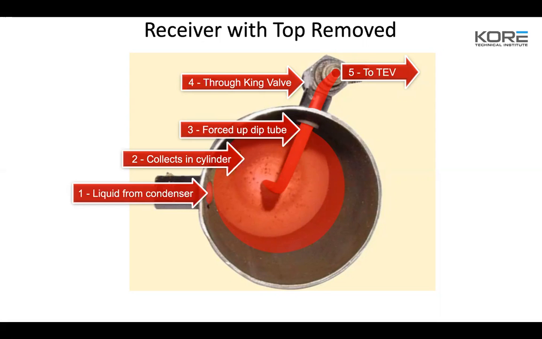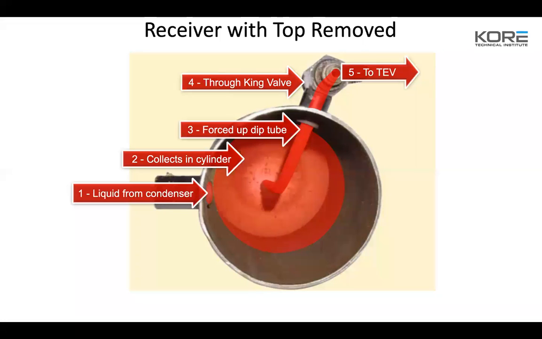Yeah. And where exactly should that be? Is it halfway or is it 3/4? It depends on the time of year. I like to see, in the warmer months, you're going to have more refrigerant in your receiver, just because you don't need it. You're pushing a lot and your valve's throttling. In the winter months, you're actually going to have less in your receiver and more in your condenser.